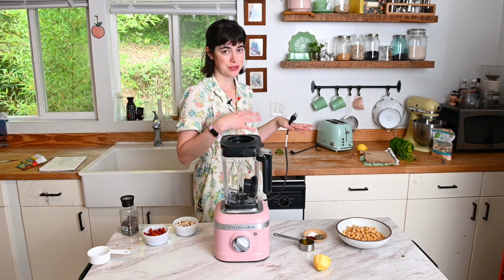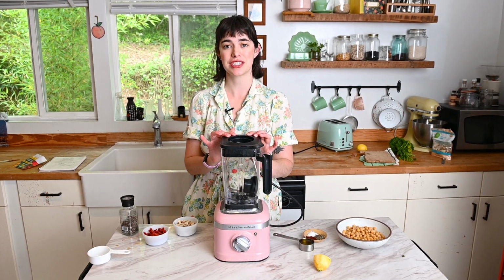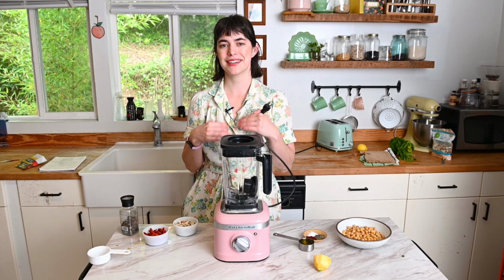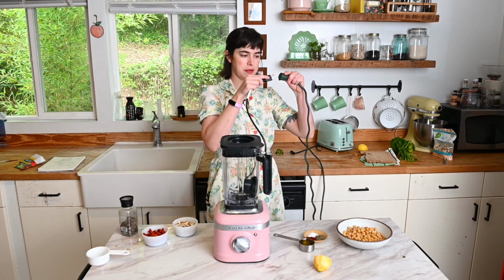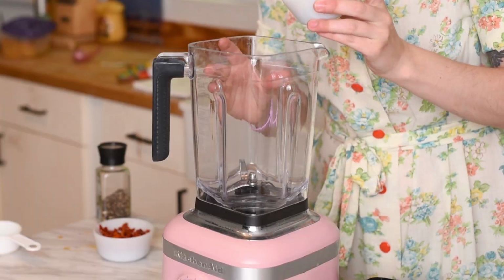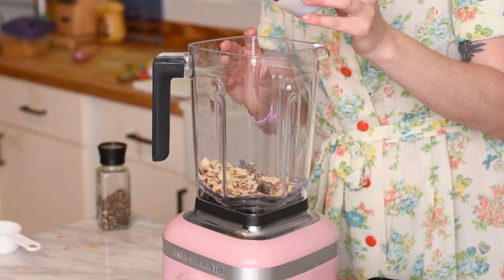I like to choose slivered almonds. That's because they're already sliced, which makes breaking them super easy. The nice thing about this recipe is you don't have to chop anything by hand, but if you don't have a blender or a food processor, then you can chop the almonds and the sun-dried tomatoes by hand. It'll just take a little more effort. All right, so we're going to add 1/2 cup of these almonds and 1/2 cup of the sliced sun-dried tomatoes.